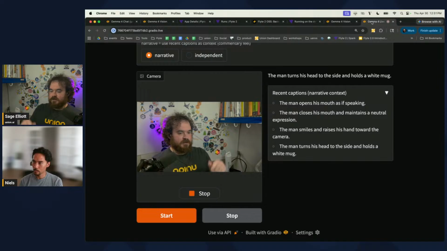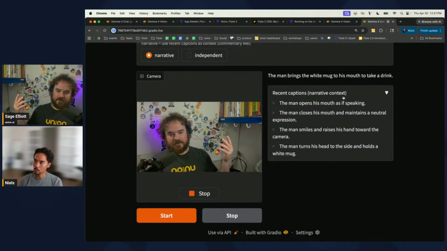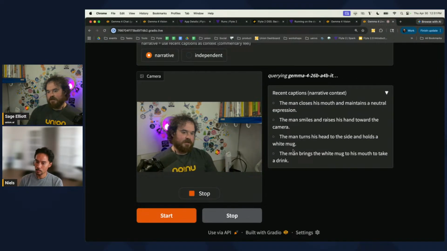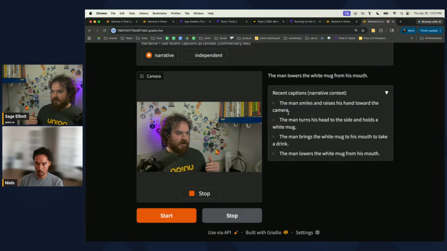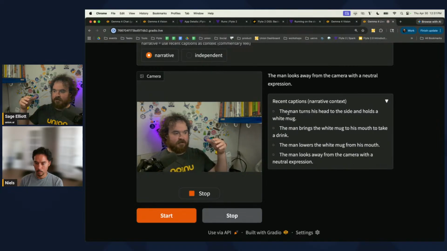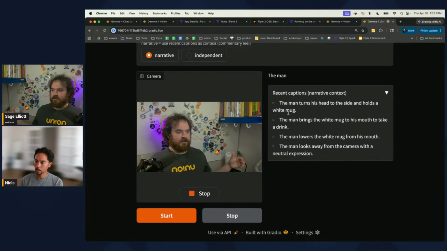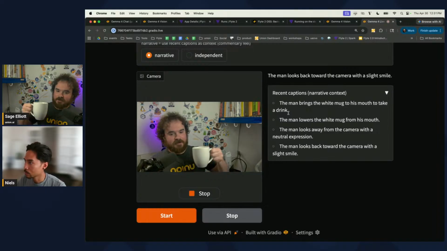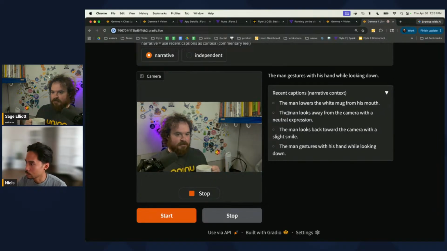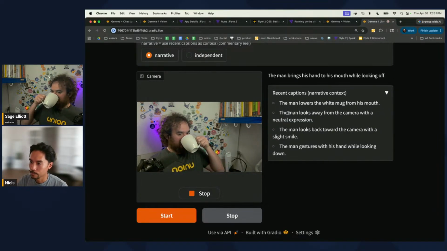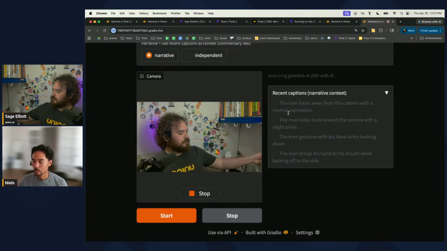And then this one just keeps a little context. It queries a frame every 3 seconds, and then it keeps a context of what was happening for the last like 5 frames. So it actually can have a narrative of how the scene changed over time. Like it'll know there's a person, and knows that person lifted up a cup, maybe took a drink from the cup, which is pretty cool.